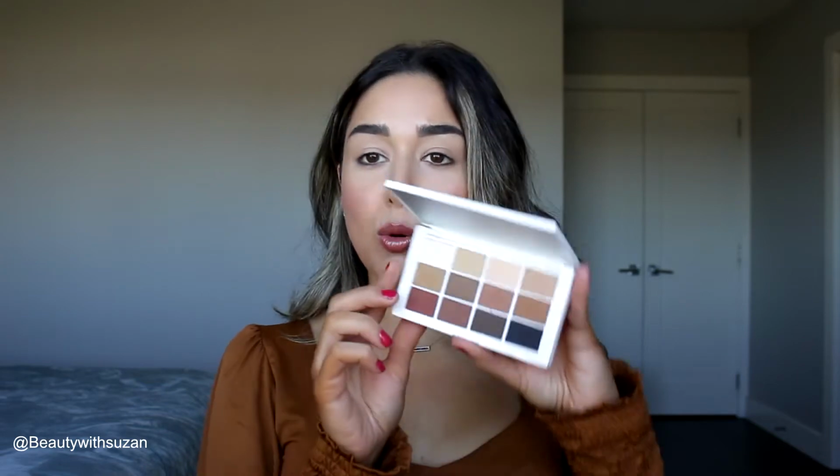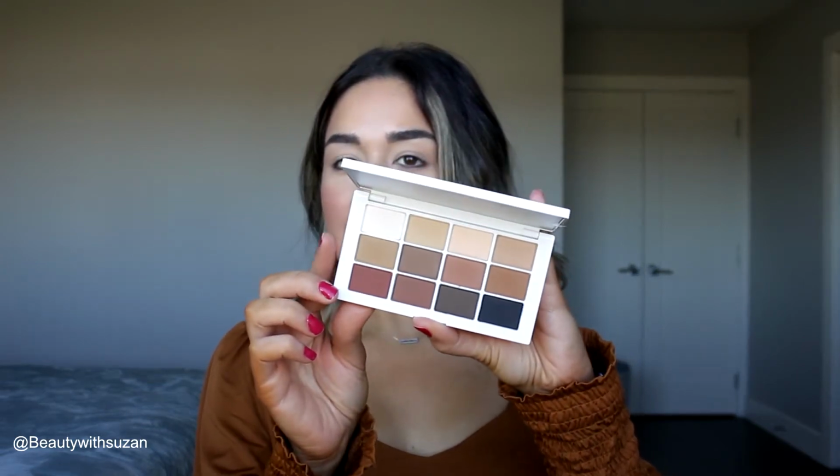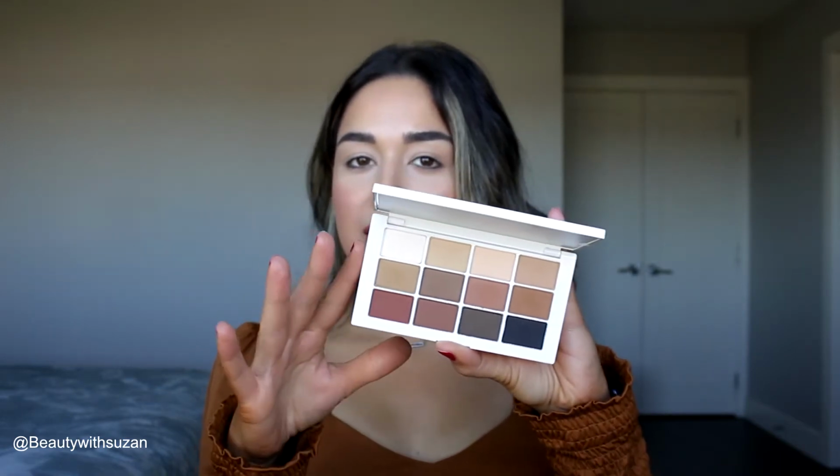So I got this palette here, which is called the Master Palette. This is the matte one. And this comes in 12 shades right here. So beautiful. I picked up this one just because I don't have a palette that is all matte. And I did swatches a little bit on my hand the other day, but I haven't used it on my eyes yet. And I also picked up those Master Crystal Reflectors.